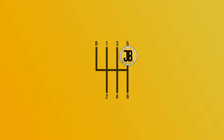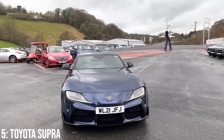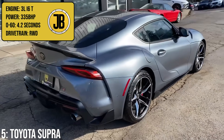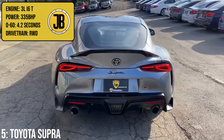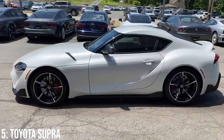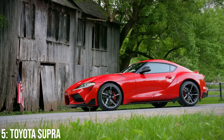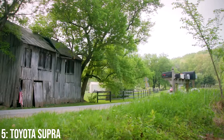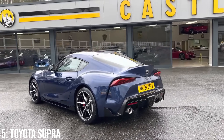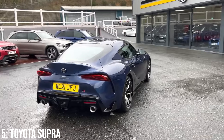The Supra was always known as a car to modify into a supercar killer in earlier generations, but the recent revival of the nameplate has some exotic qualities of its own. These come with a 3-litre turbocharged inline-six engine which makes 335bhp, taking them to 60 in 4.2 seconds. You'll probably already know this was built alongside BMW, with much of it having the same kit as the Z4, all the way down to the infotainment software. Looks-wise, it does hark back to the 4th gen to some degree, but is more similar to the FT1 concept car, which is absolutely stunning. Toyota making this with BMW should hopefully be a really good thing in the longer term — off the back of this we've seen more GRs turn up, and maybe BMW will have taken a leaf out of Toyota's reliability record.